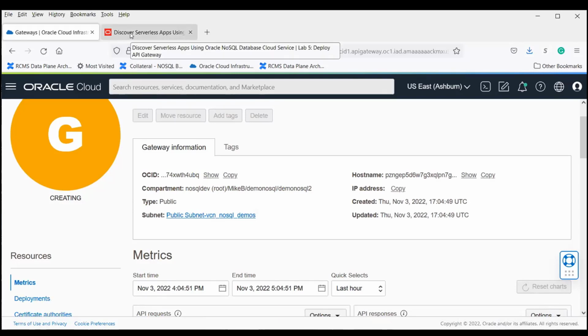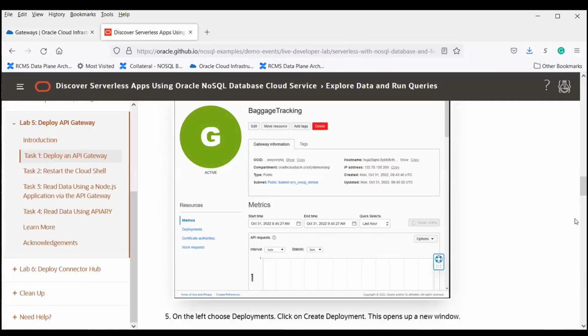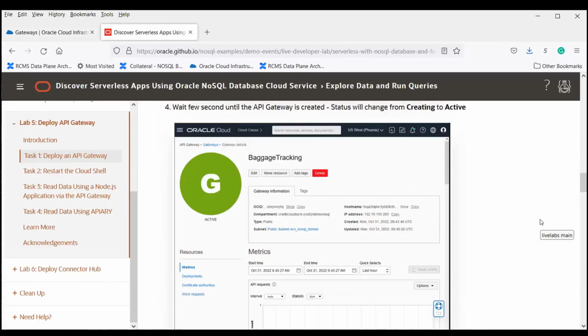Dario, do you have any comments that you want to fill in here while we're creating the particular API gateway? Yes, for example, in this case, we are creating a public one. It means that the clients of the application can access it from the internet. That is the case for this baggage tracking, because, for example, when I am using my mobile phone, everything goes through the gateway.